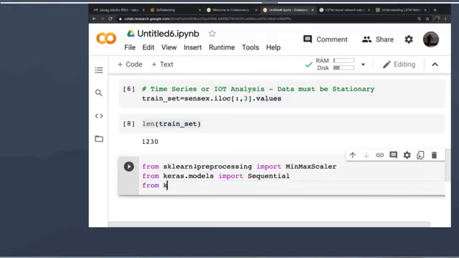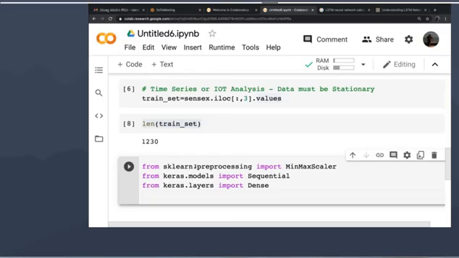From keras.layers, import Dense. Dense is for building the neural network.